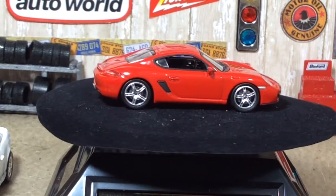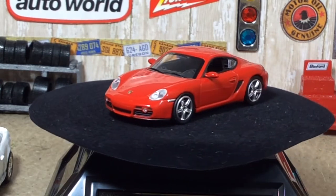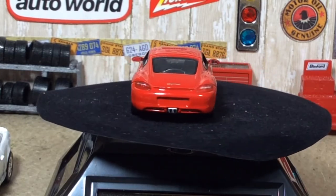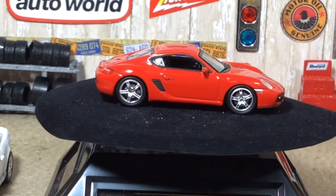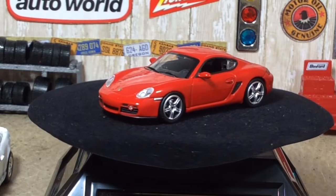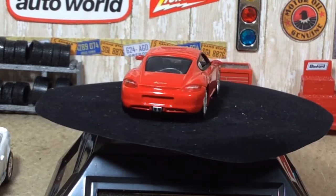And they do great work, not going to lie. Some of the most detailed cars you'll find in the scale, they just don't do a lot. And that's one of the things that makes Kyosho so great, is that they do such great work, such great quality and great detail, but they also have a relatively good catalog of cars to choose from. Not so much the case with Mini Champs, not so much the case with Auto Art, at least not in 1:64 scale.